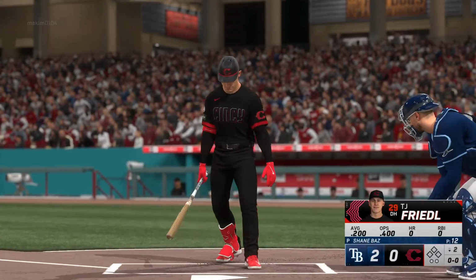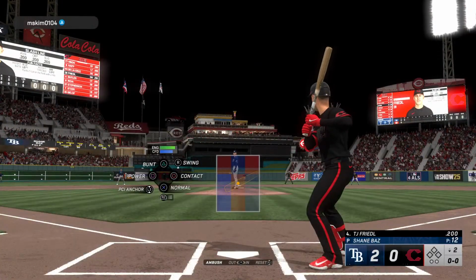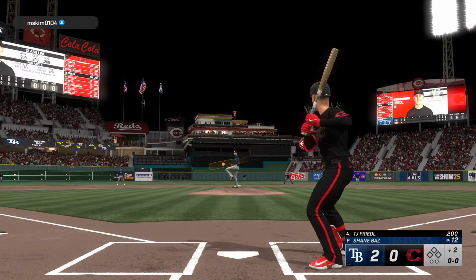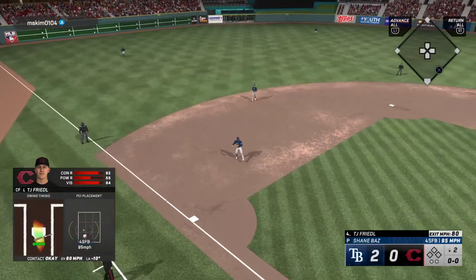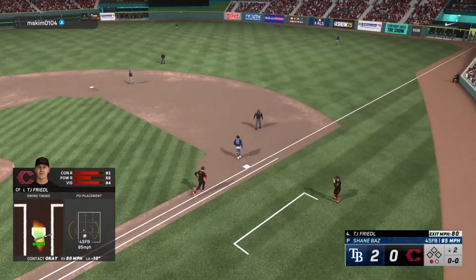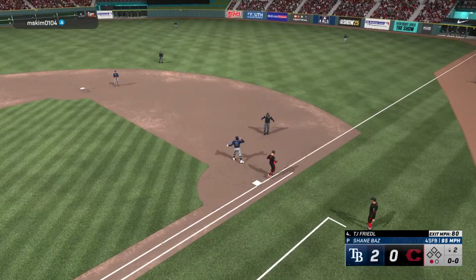And that is that. And welcome back to the ballpark. We head to the bottom of the second. Now it's the DH, TJ Friedl. Devers slings to first, and a quick out, number 1.